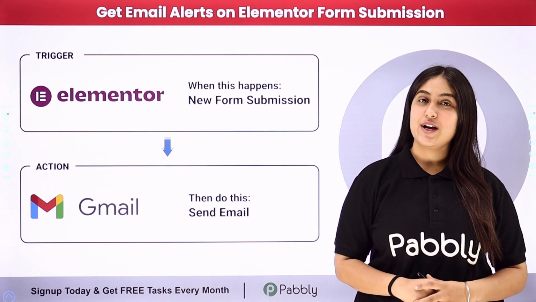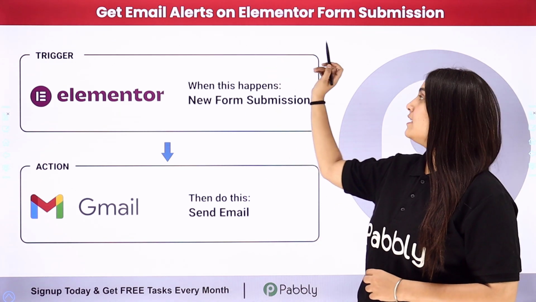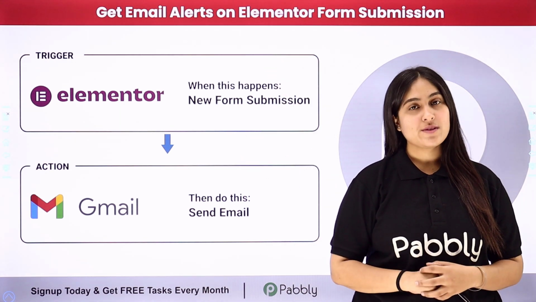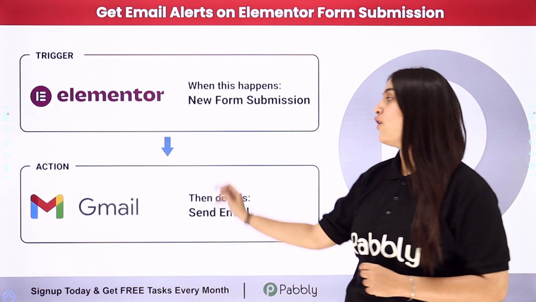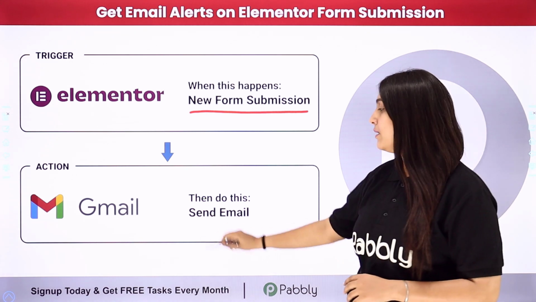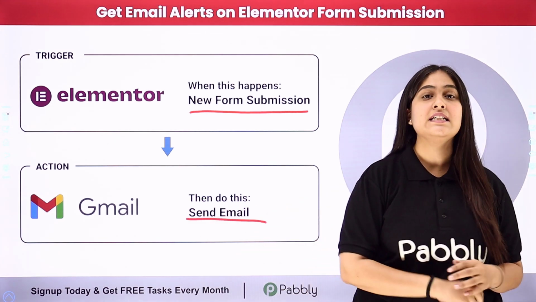So in this video we are going to learn how to get email alerts on Elementor form submission. So here I've created a form using Elementor, and in this case I want whenever a new form submission is made, automatically an email alert should be sent to my team with the lead details.